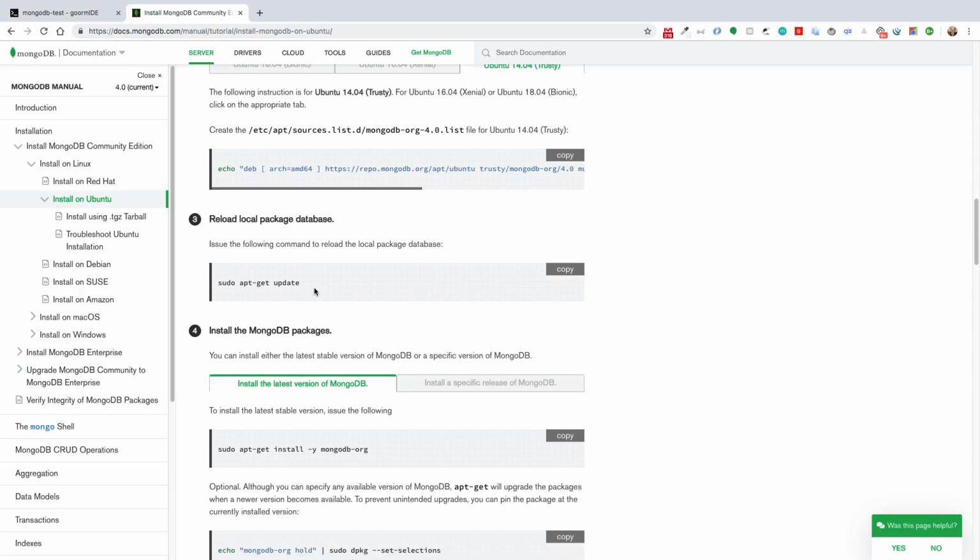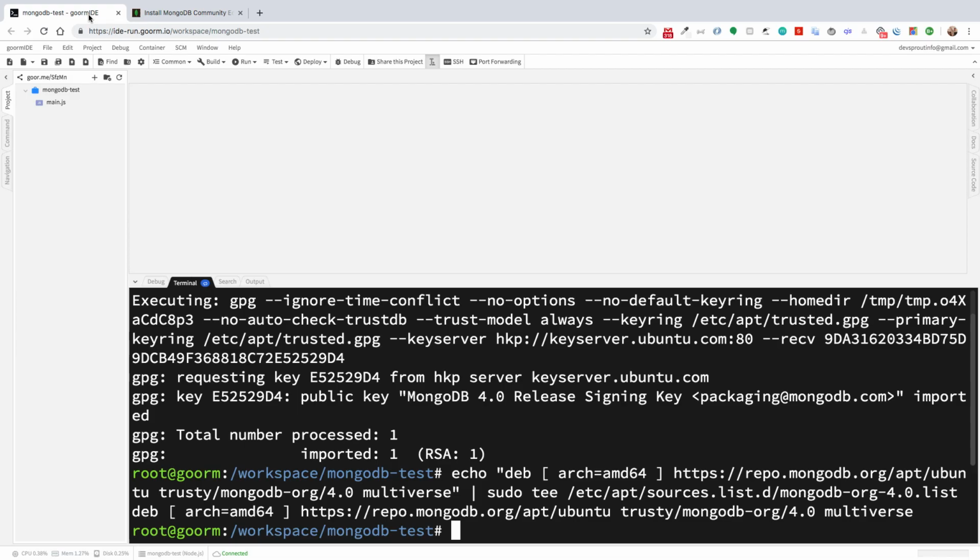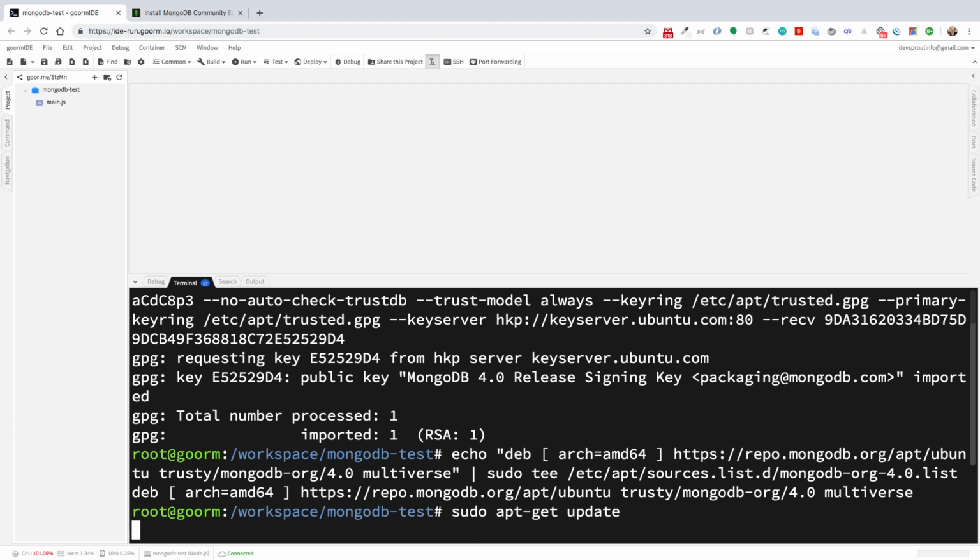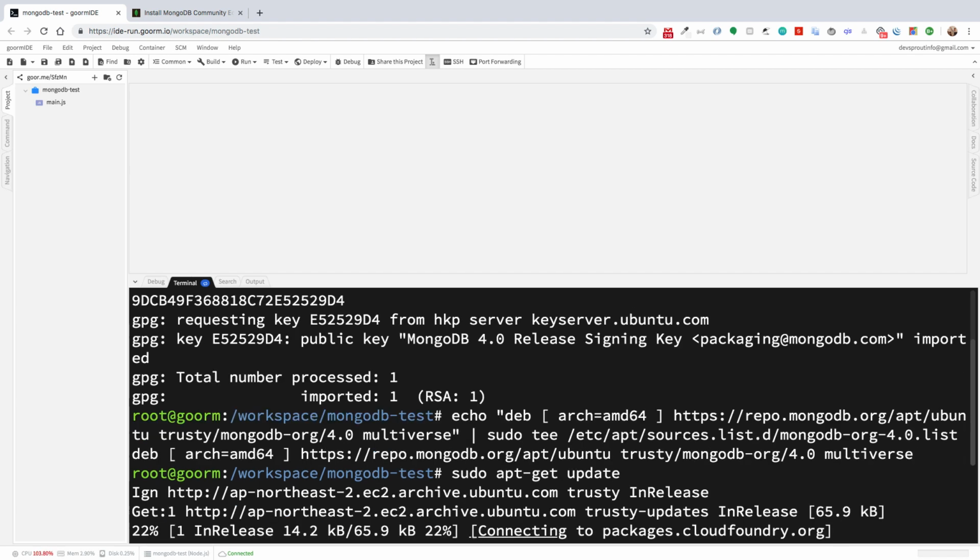So scroll down here. This is a simple command, sudo apt-get update. This is the package manager for Linux, and it allows us to really easily install packages like MongoDB. But first we want to make sure that other packages are up to date because they could potentially be dependencies and whatnot. So we paste this command in, sudo apt-get update, hit enter. This could take anywhere from 30 seconds to a minute or two, so let's just give it a moment, and when it finishes we'll come back and move on to step number 4.